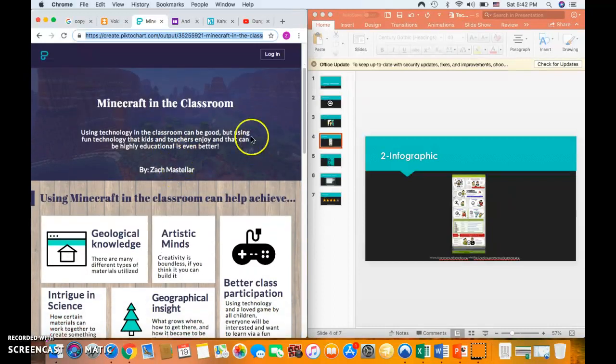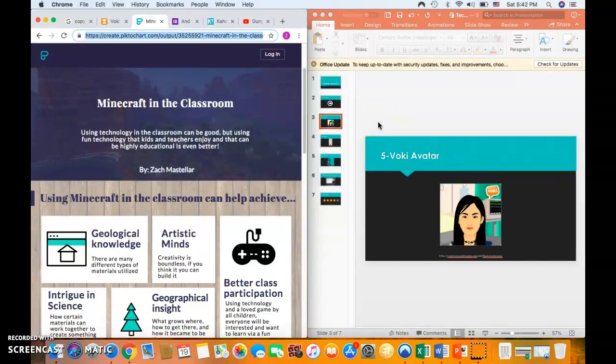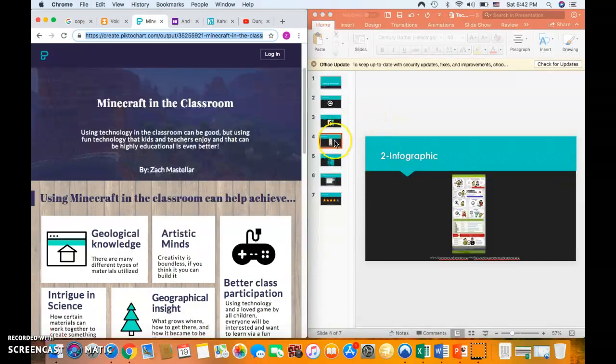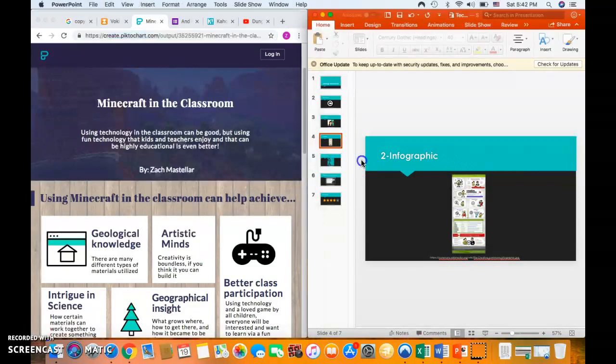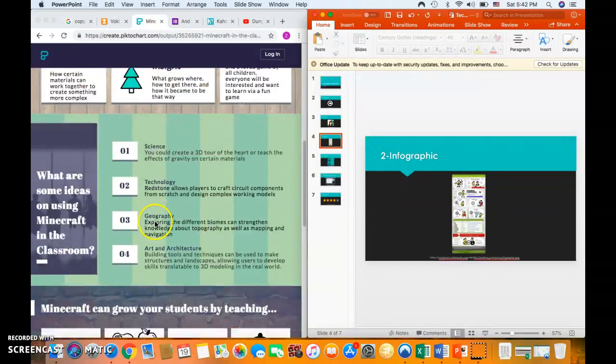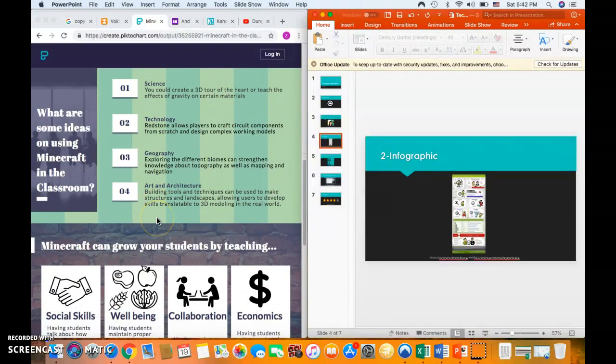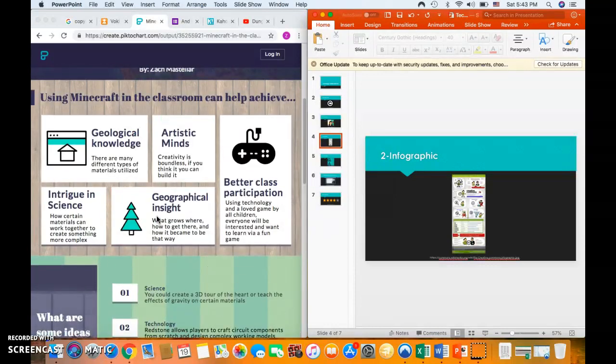So infographics give us, as educators, a good ability to put out information so parents can know, so kids can know how they could utilize technology in the classroom. This is something that's really going around a lot now. Minecraft in the classroom. So that's kind of why I wanted to create a little bit about this, and it just shows different ways that we can use it, and helps kids learn through using it.